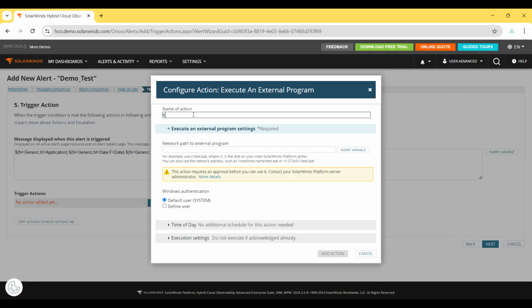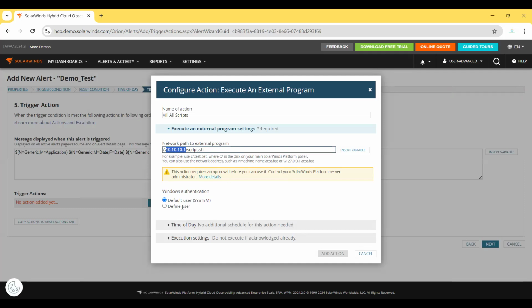There you can mention like kill all scripts, and then network path. You can also use network addresses such as machine name and the script which is there. So I will take, for example, 10.10.10.1 and slash script.sh. So that's how we can execute any script which is present on this server, but it should have connectivity. This IP address should have connectivity with your polling engine.